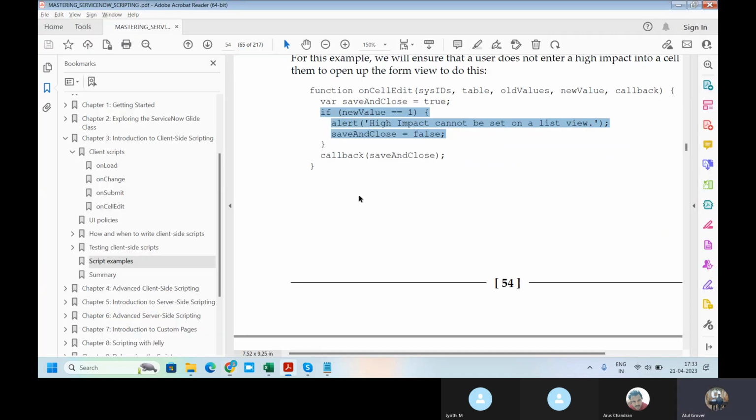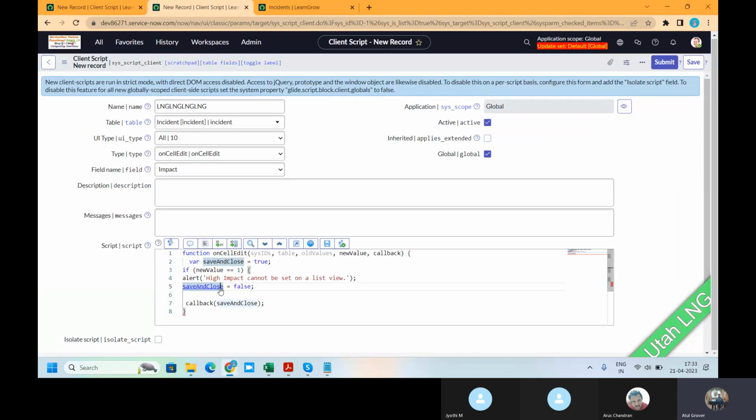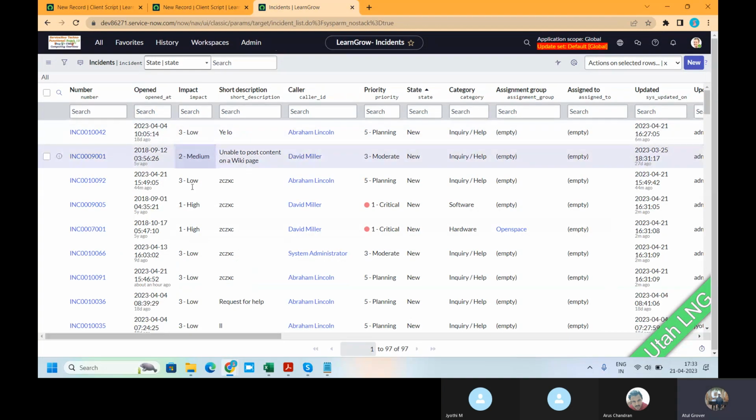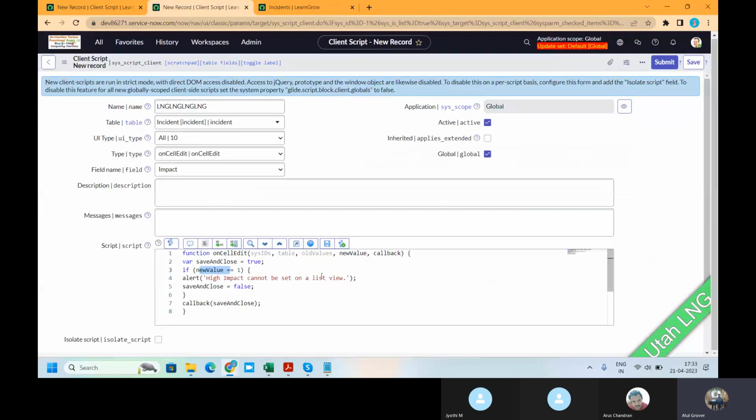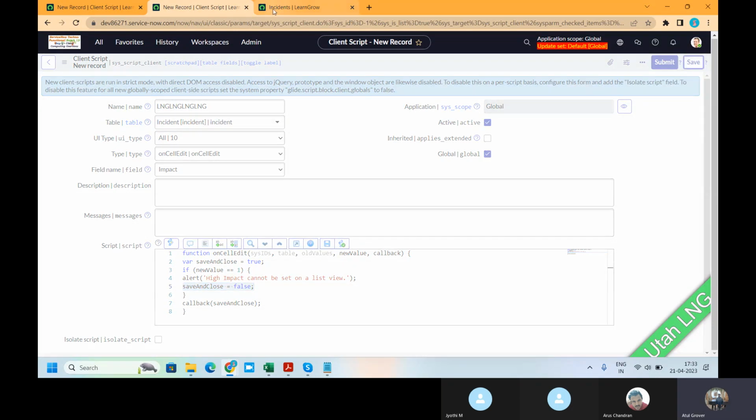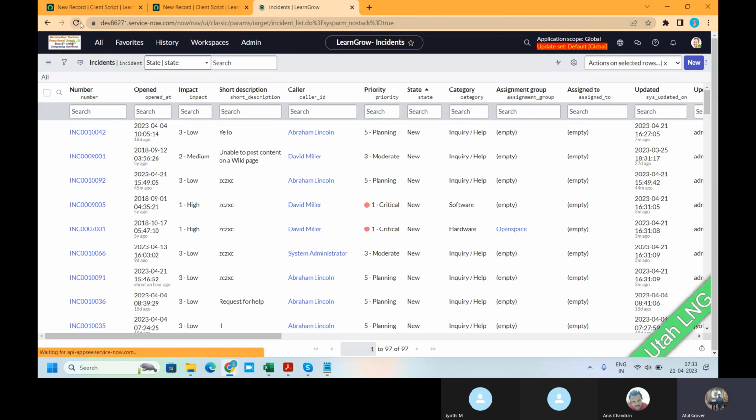Okay. So I'll just copy paste the complete code. Otherwise वो कोड मुझे गड़बड़ लग रहा थोड़ा सा. No, it's fine. This is what, if the new value is 1, न्यू वैल्यू कहां से आएगी? वो इसकी वैल्यू चेक करेगा. अगर न्यू वैल्यू 1 है, इम्पैक्ट अगर मैं 1 कर रहा हूं, then I should get a message and save नहीं होना चाहिए. But अगर 1 नहीं है, then it should be save.